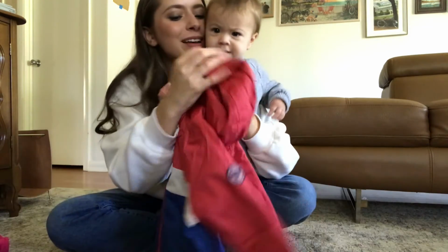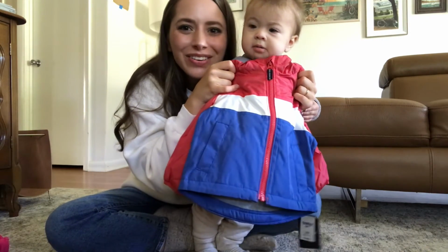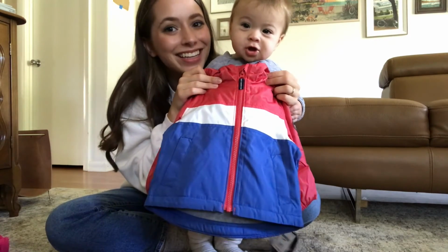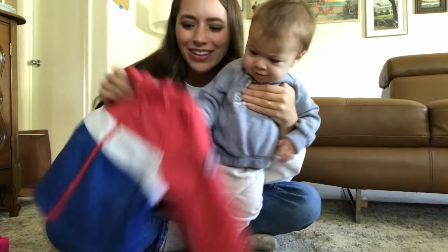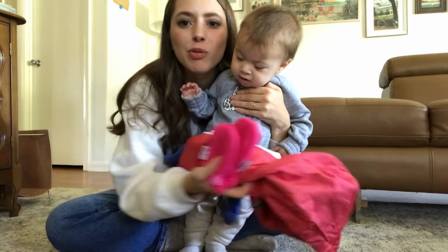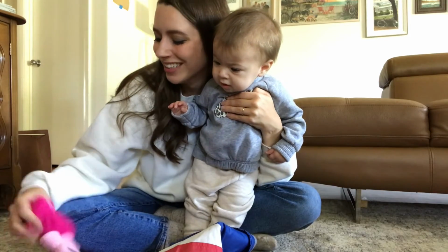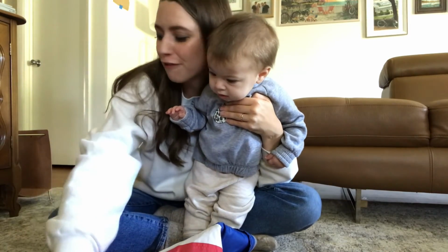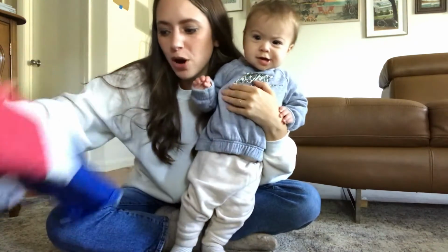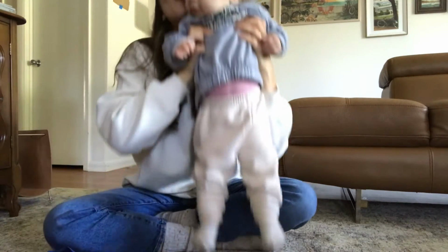Yeah. Let's see how this is gonna look on you. Can you hold it up? Oh, you're gonna look so cute, darling. Yes, you are. Yeah, do you like that? Is that cute? You say that looks nice, Mama. Perfect. Well, the mittens are gonna kind of clash with that because I was hoping that they were red, but, well, I guess it doesn't matter that much. Who cares? It's just baby stuff. The whole point is that we just keep you warm, isn't it? Yeah, that's all that really matters, keeping you warm. All right, so I'm gonna go put that away and let's see. No mess yet.